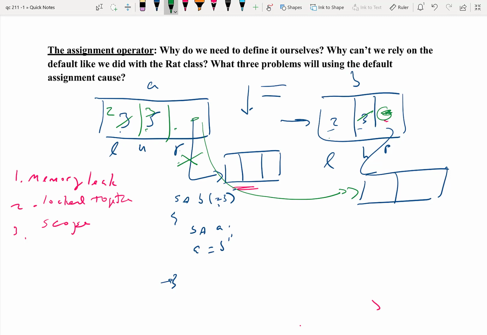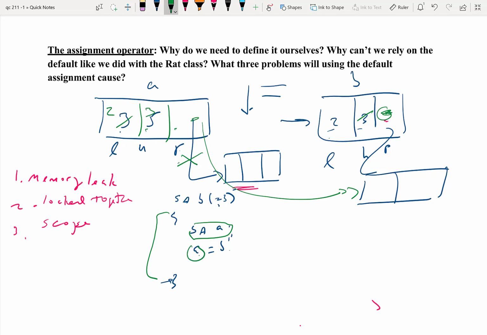We saw that was problem number 1. But now look what's going to happen. A is defined in this scope. We said A is equal to B. We want everything to behave like the integers, automatic variables, which means all automatic variables declared in a scope, when I exit the scope, I want to get rid of them. I want to clean them up.